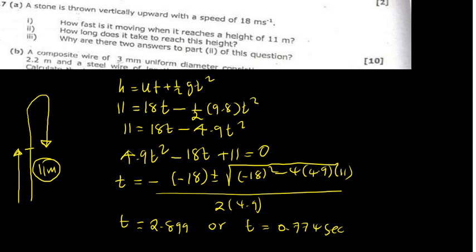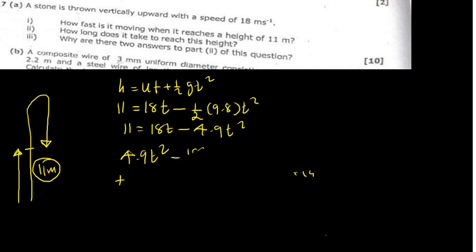If we don't want to use this formula to find the time, well, we can use another formula. We can say, let's first find the time it will take the stone to move from down, go up, and then come down again. The first thing that I'm going to find is just the time it will take the stone to reach the maximum point. And we'll just say v is equal to u plus gt. Now, when it reaches this maximum point, the final velocity is going to be 0. The initial velocity, we know that is 18.